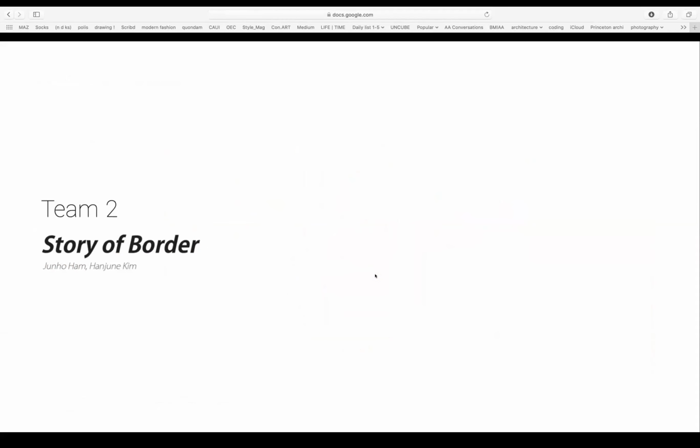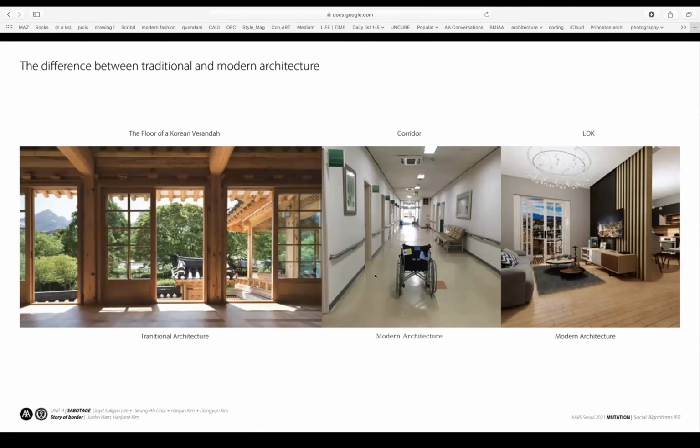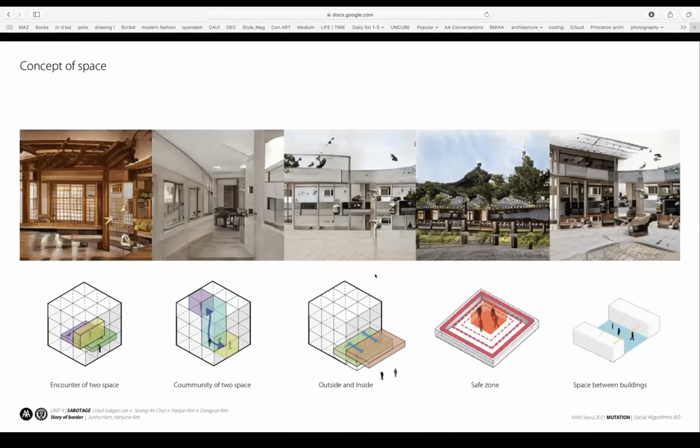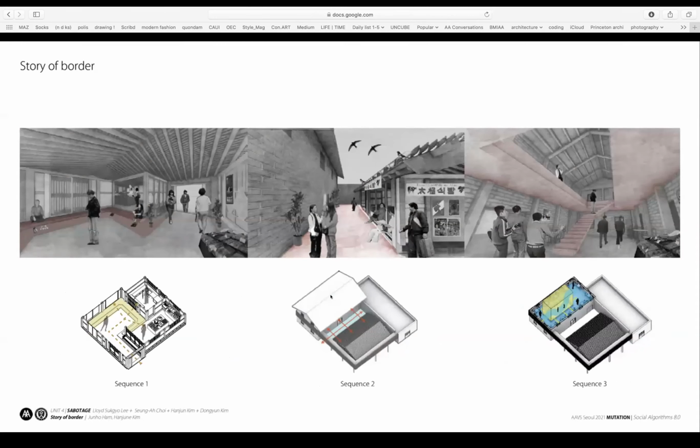And then we had a team 2, and they tried more to create the space of the border. From my side, the quite interesting point of them was that they tried to find the border, or the concept of the spaces, from the images. So they just drew the concept of the space, just looking at these images. And after they analyzed these kinds of spaces, they tried to use those borders of the spaces, and then designed one building out of them. And of course, there is a bit more about the stories of this, but I think we can skip that this time.